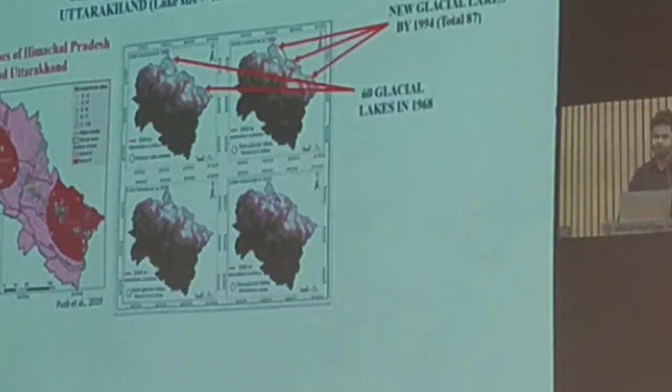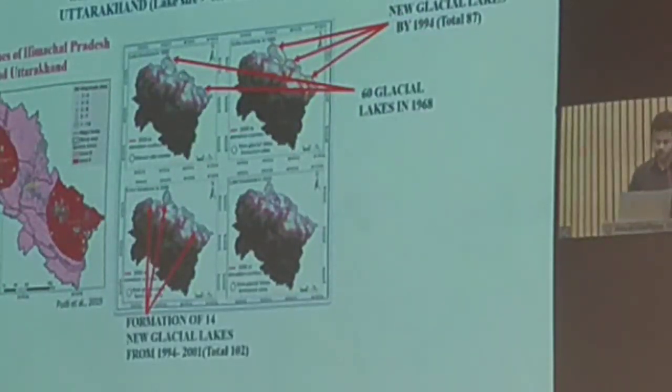And if we look into the temporal growth of the lakes, we can go back in time to the year 1968, when we have imageries which are Corona Hexagon images. So we looked into the number of glacial lakes present in 1968, and we saw that there are 60 moderately sized glacial lakes, above 0.05 to 0.5 square kilometers. By 1994, 27 new lakes formed. And just try to see where these lakes are forming. These lakes are forming here, and some are here, which is right at zone 5.